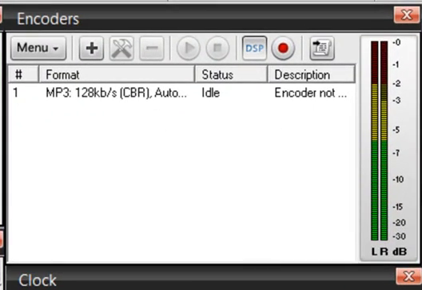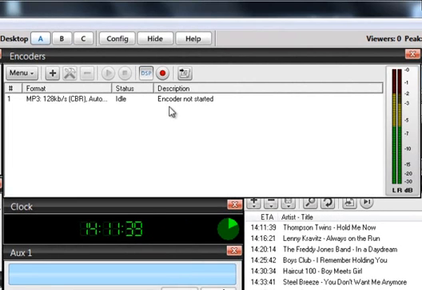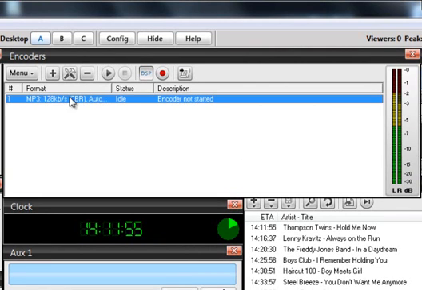So I'm going to expand this out. Because if there's an error somewhere, you're going to see it right here in this description area. It may say error here or something, but this will tell you what's really going on. That's one of the nice things about SAM. One of the few, if not only, programs that will actually say, hey, we have a problem, and here's what it is. Click on it, and connect. And you see I'm encoding and stream bits and all that. I'm not streaming any music right now, but that's how it works. I'm going to stop it right here.